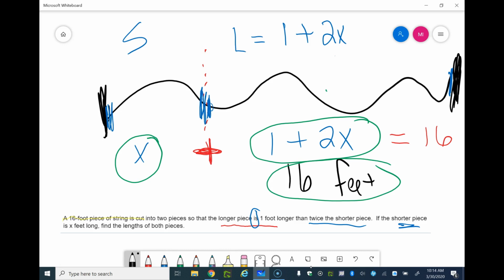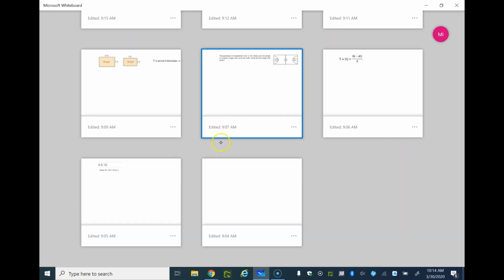So we have x plus 1 plus 2x is equal to 16. And then we go from there by collecting like terms and solving for x. So like I said before, I'm just going to set these problems up, and then if you have a question about solving it, I'll be more than happy to answer after I finish setting up the majority of these. But again, I want to get us familiarized with reading the word problem, picking out key pieces, and making an equation out of it. So let's go to our next example.